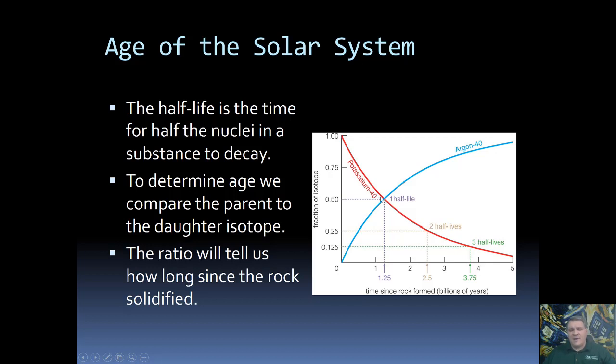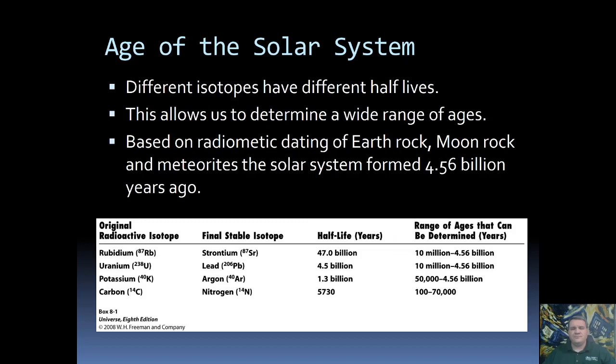As we continue, the amount of potassium continues to decrease and the amount of argon continues to increase. So what we can do is we look at the ratio of argon to potassium, and that will tell us how long this process has been happening. If there's lots and lots of parent isotope, then the sample has to be very young. If there's 50-50, we've gone through exactly one half-life, and if there's lots and lots of daughter and very little parent, then we know that it's a very old sample. It's not just gone through one half-life, it's actually gone through many.